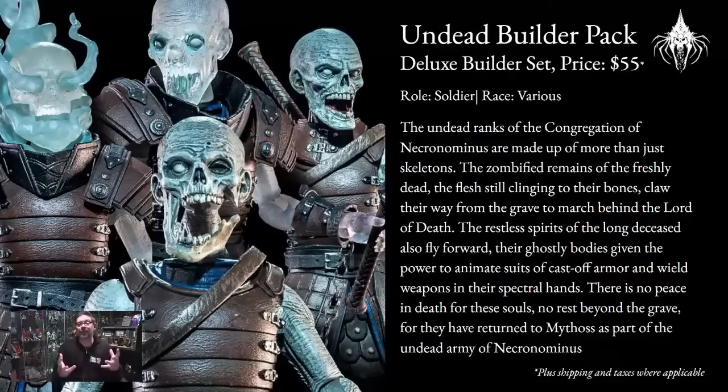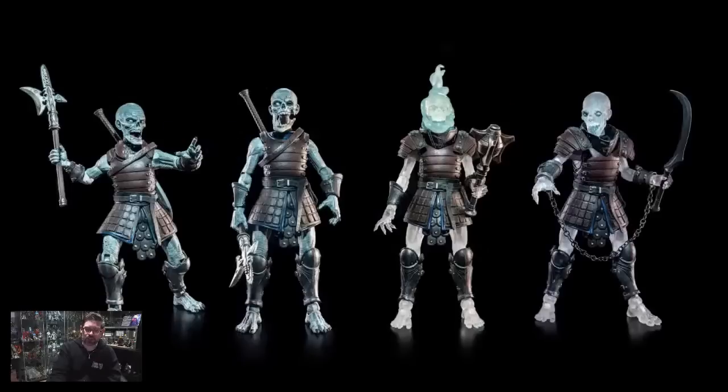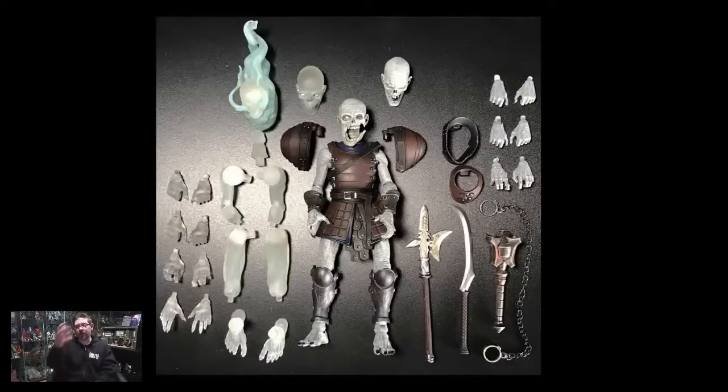Now, this is a builder pack. You're going to build with it. You're going to want multiples of this pack. Part of the confusion some people had early on was they didn't understand that it's one body. So I'm going to shoot forward really quick just to show this photo here. This is the photo that we showed today that shows what's in the pack. This is one body. So you get that torso, you get the waist piece, the armor, set of bracers, set of lower legs, set of pauldrons.